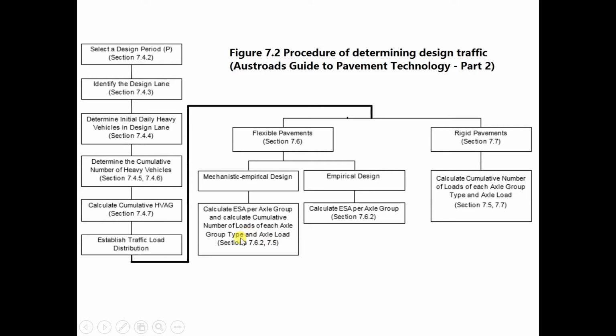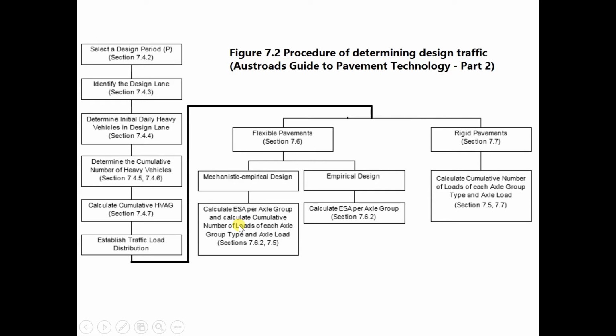So this one, you have to find out the axle group types, the ESA, but later on you have to be more specific because we need to target each layer. Each layer will be slightly different, so the effect is different. We talked about just now that we need to find out what the standard is, because there is an allowable standard axle repetition for the asphalt, for the cemented material, and for the subgrade. So we need to find out the design standard axle repetition.